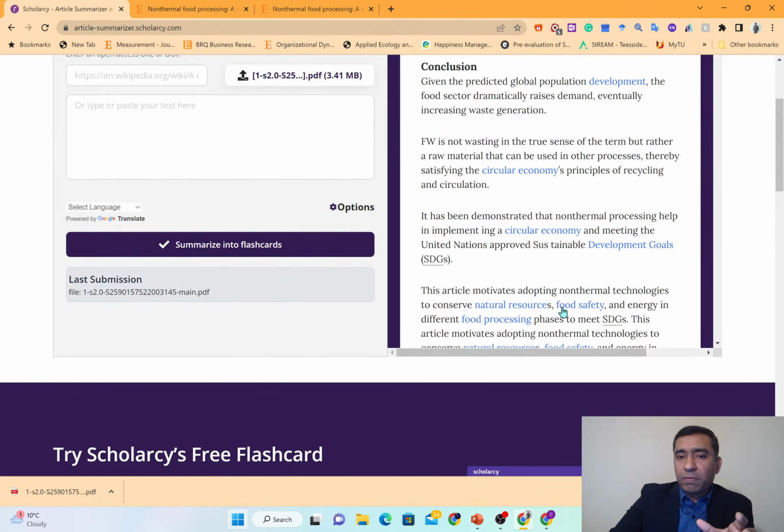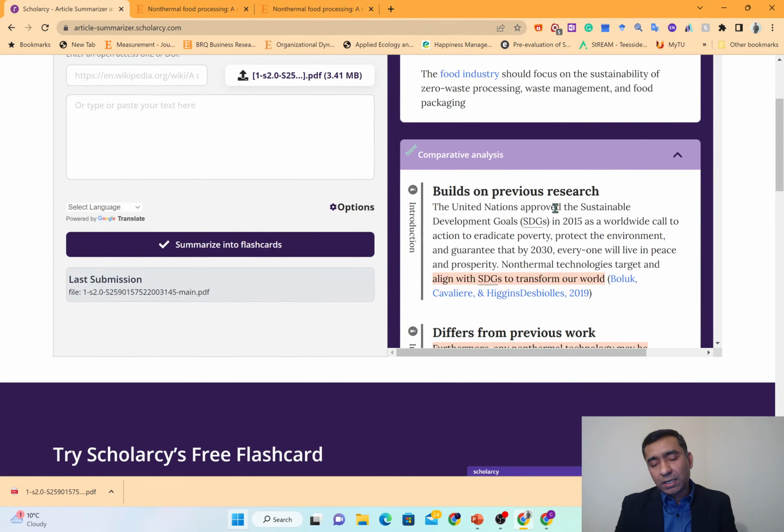Maybe you need the summary, the highlights, or the comparative analysis of each study, so you can use this direct information from Scholarly and copy and paste it in your research and rework based on the ideas available in this. So you don't need to go through the complete article and then extract this information. This is the right information which we need in order to develop our consensus from the previous literature.